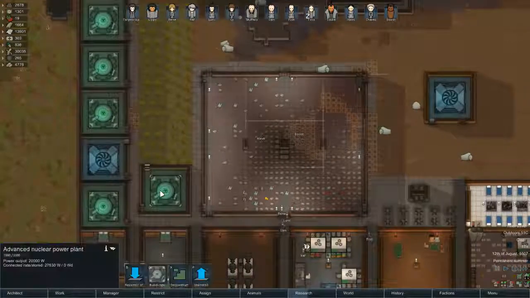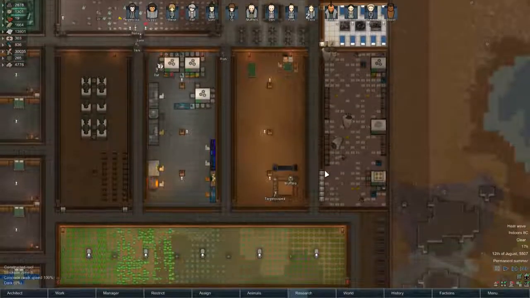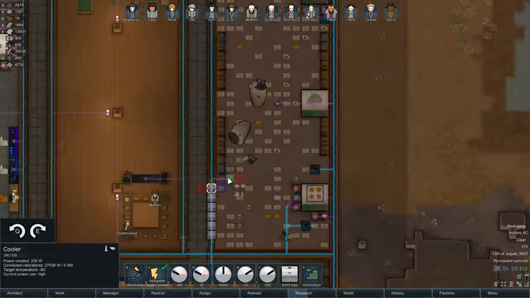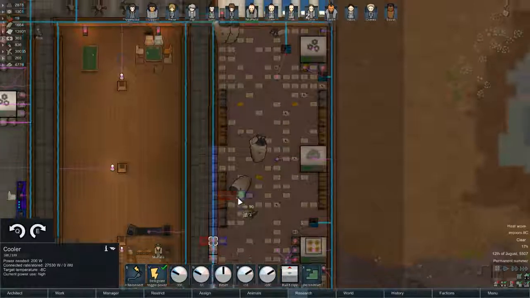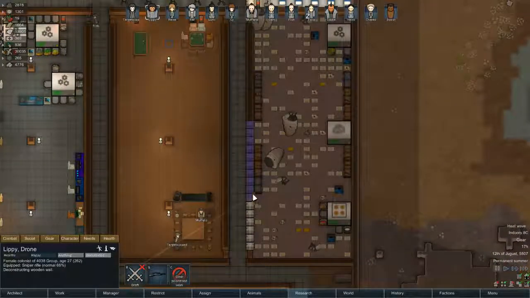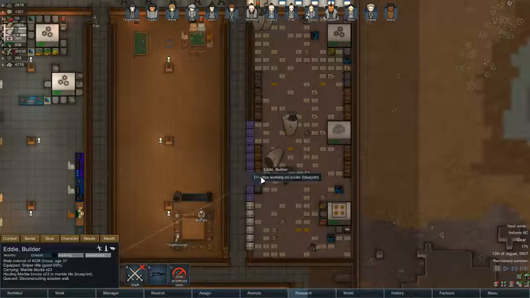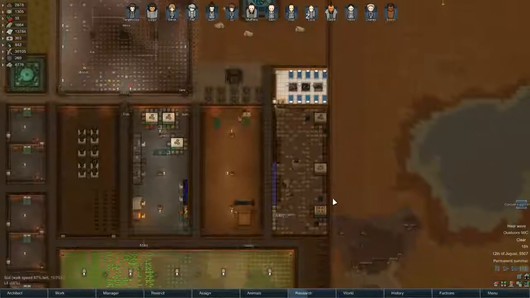How much power do we have? 27,000. Okay. I might just fill a side of this just with coolers, because I'm fed up with the rooms not staying at temperature. There we go. We'll have 10 more of them. So that'll be 2,000 watts. So Lippy, if you could work on 2 of them, Eddie, you could work on 2 of them, please, just so we know someone's working on a couple of them.